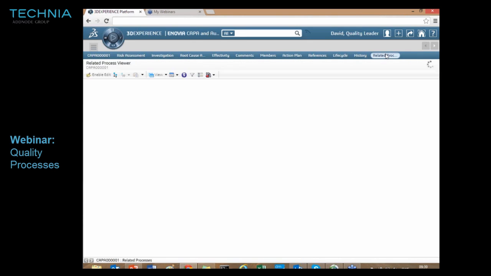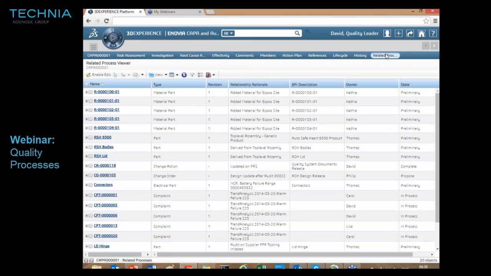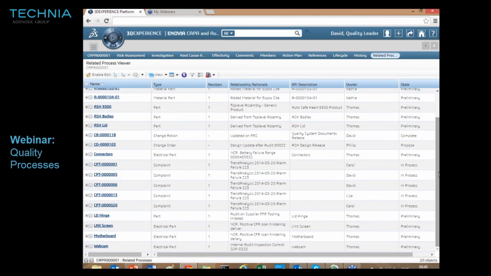I can also from early on see related processes, and some of these are added automatically. So I can see here that there are some material changes, which probably is derived from a previous change. I see a top-level assembly, which has been selected and attached.